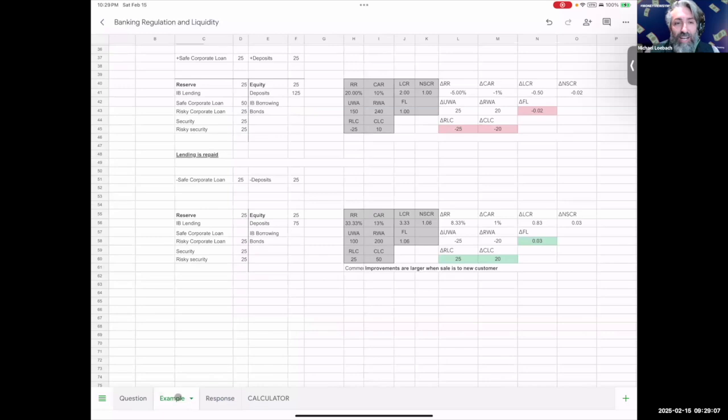One is this is what I do at my day job, which is have spreadsheets and play with exactly this type of problem to try to come up with a solution. Paying attention to the yields on some of this stuff does make a difference, because you're talking about composition changes. How do we change the composition of our assets to bring us within a better capital ratio? Changing the composition of our deposits.